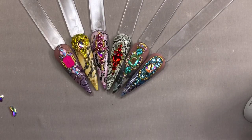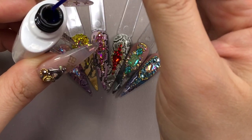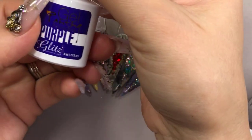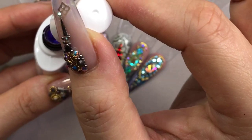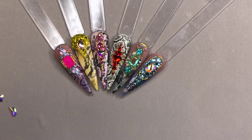What else do we have? The royal blue. It's so pretty. I already have an idea what we're gonna do with our designs. And the purple. We have every color we needed. I'm afraid it's too full and I'm gonna drip it, so I'm gonna be careful. And of course you have the red and white. I'm gonna leave it here so we can swatch it tomorrow, and the products will be dropped, ready to purchase by tomorrow morning.